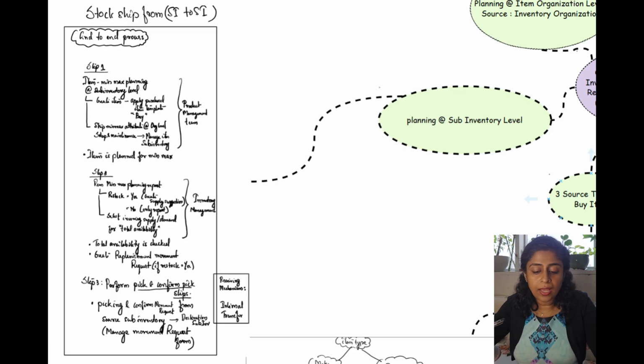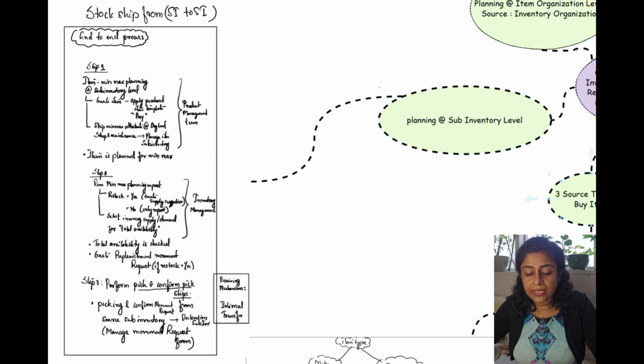The journey begins with the item creation. First, we define the item in the product information management and assign it to the inventory organization. Since this is a buy item, we apply the purchased item template, but instead of enabling the planning rules at the organization level, we configure them at the sub-inventory level. In manage item sub-inventories, we open the target sub-inventory, for example, FG stores, which is a finished goods store, and enable the min-max planning.